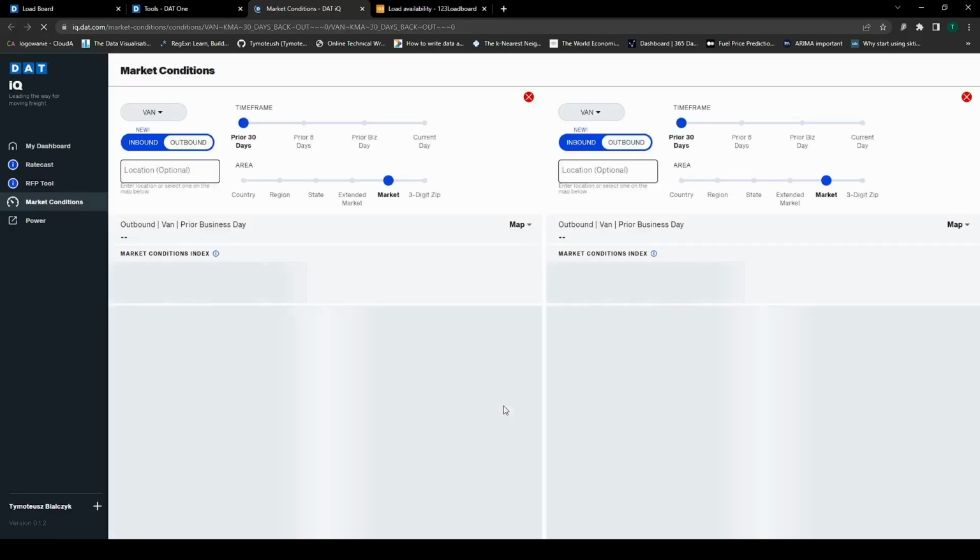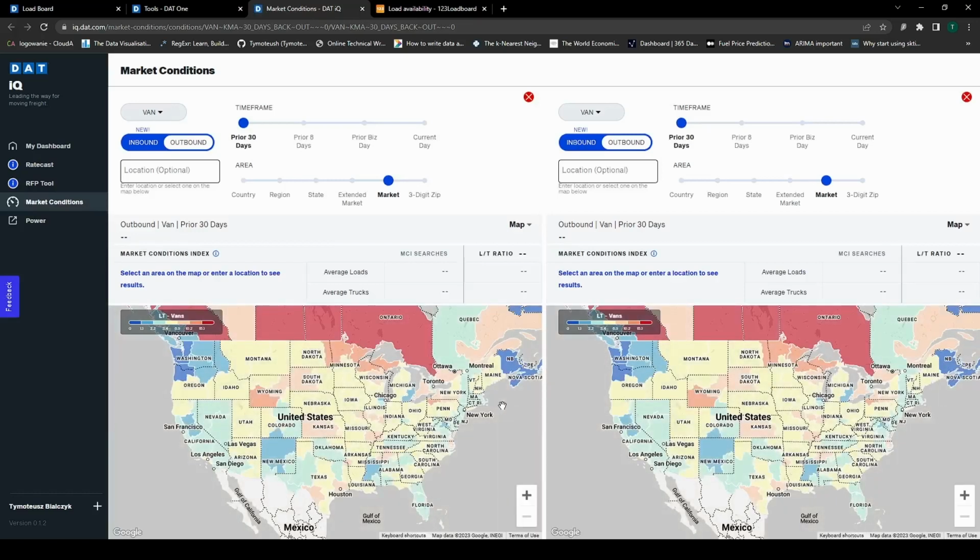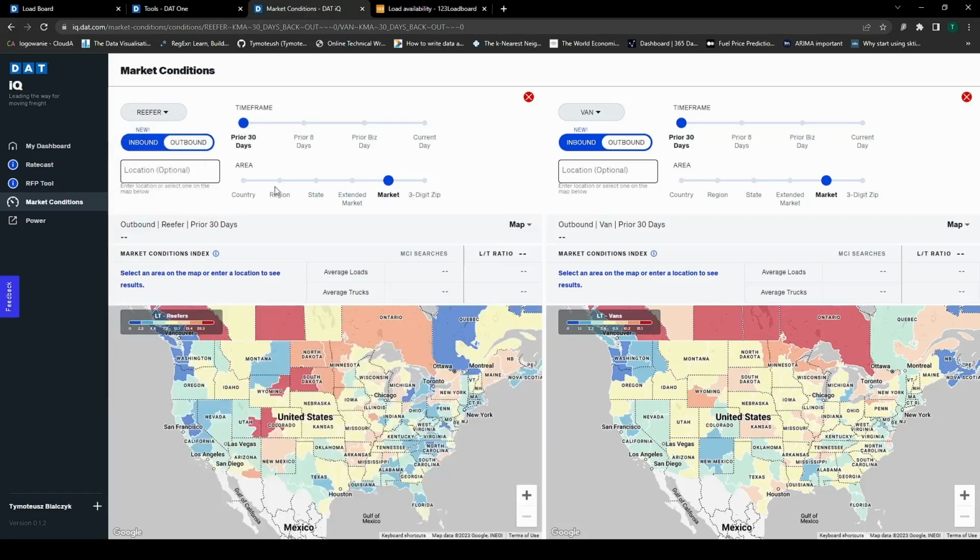DAT IQ will open and you will see market conditions. Yeah, you can specify the equipment type, the time frame, and the area, and whether you would like to see the inbound or outbound freight.